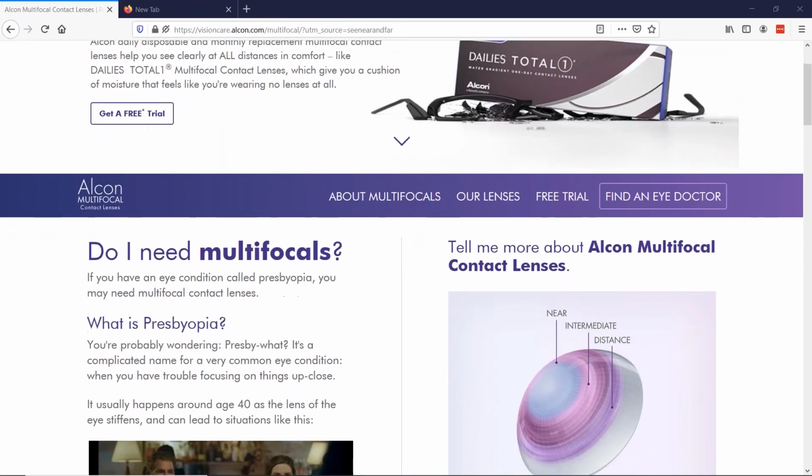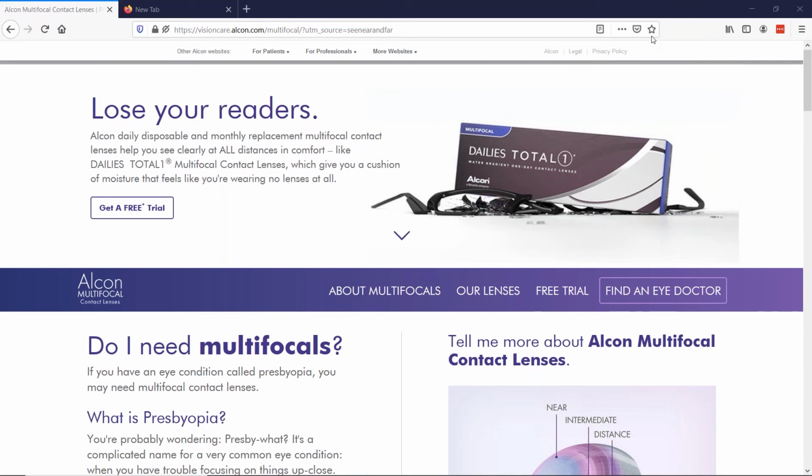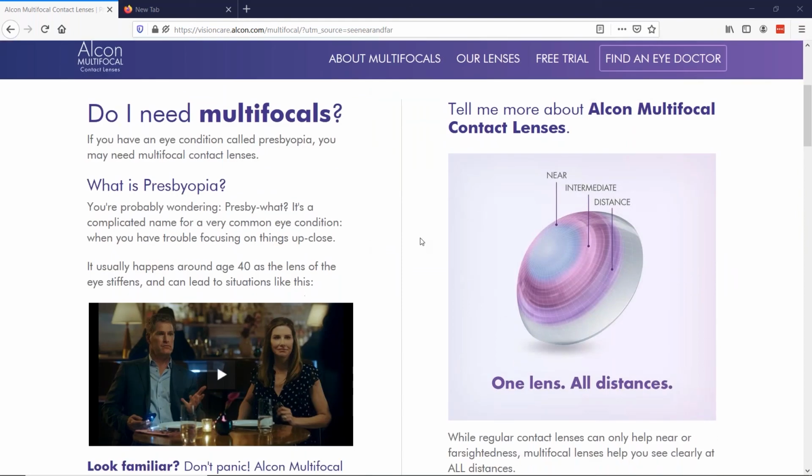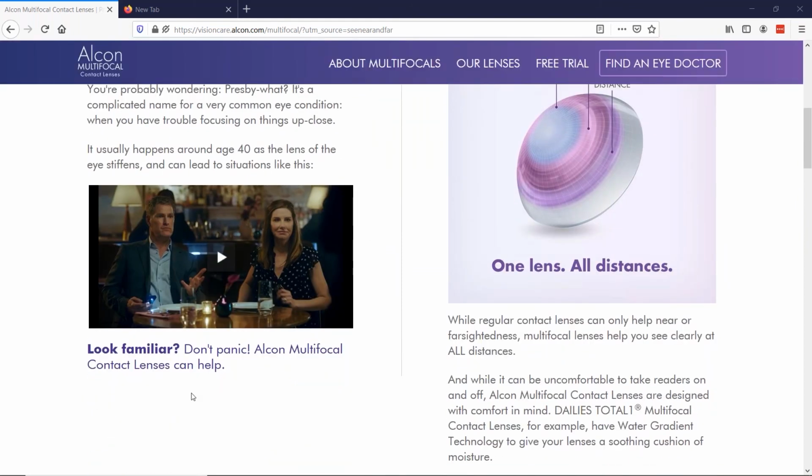And you can see this is patient facing. So patients will be able to find this on the World Wide Web to learn more about multifocals, or you could actually send them there as well if you want to give them more information. Again, it's all about multifocals, talks about actually the design of the Alcon lenses. These are the people from the TV commercial. Right, and so there are TV commercials as well. And if you haven't seen it, this is the commercial of the emerging presbyopes, I guess, in the restaurant with the giant menus.